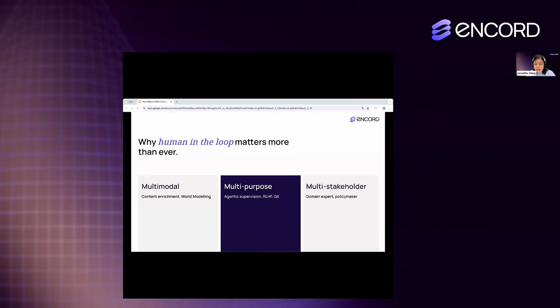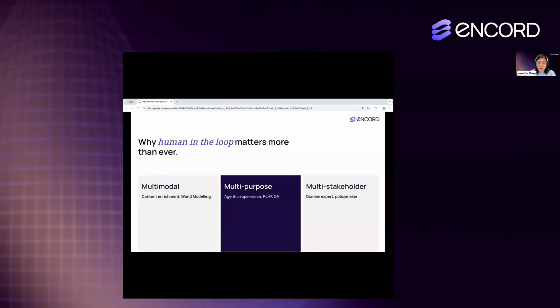And there's a few trends that we're seeing in this space for what human in the loop work looks like now. It isn't as simple as it was before, where maybe we had a content moderator flagging whether something was appropriate or not, or someone fixing a bounding box edge. That isn't what we really mean by human in the loop anymore, though those are still things that are very valuable. We're seeing that to meet this world modeling demand, human in the loop is becoming multimodal. Just like the systems need to be able to work with these modalities, any sort of data interface or data tooling also needs to be multimodal to match the direction that the models are heading.